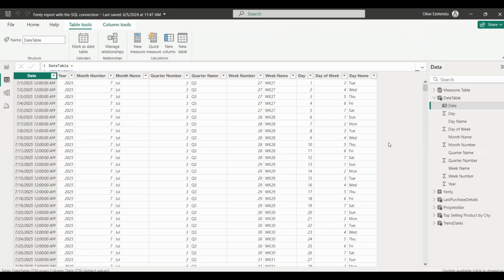I hope you all enjoyed creating a date table using DAX measure. In case you don't know, I have also a video where I created a table using Power Query. It's going to be showing on your screen right now. So if you want to learn the second way you can create a table, you can easily hit that video and see it. And also in the latest Power BI update, now you can even create a date table in Power BI without the need to write the code. So Power BI is really making things easier for data analysts and whoever it is that uses the software.